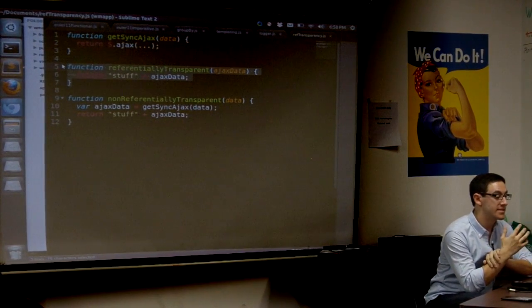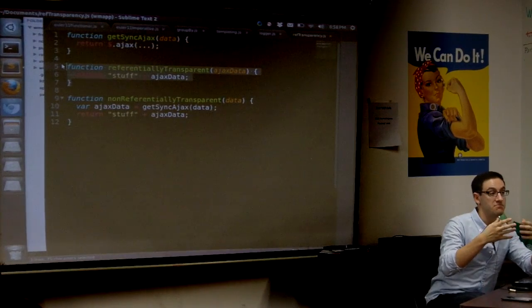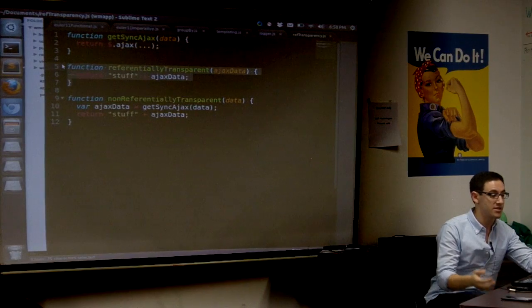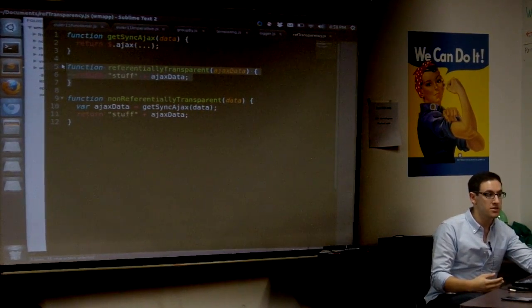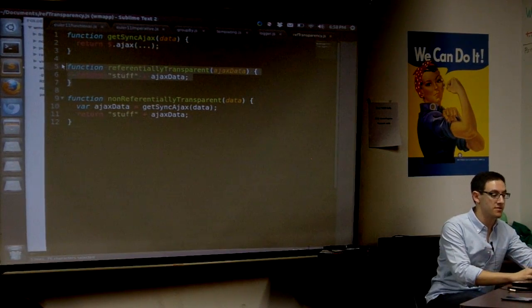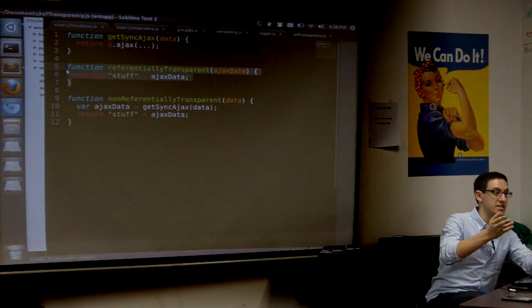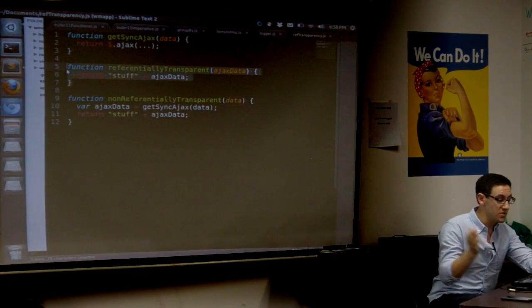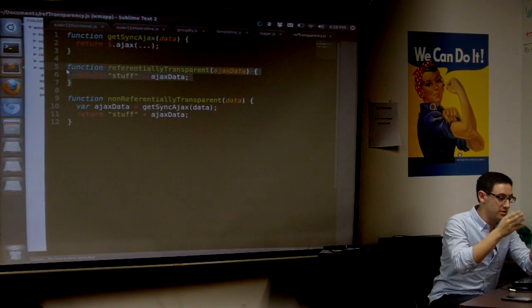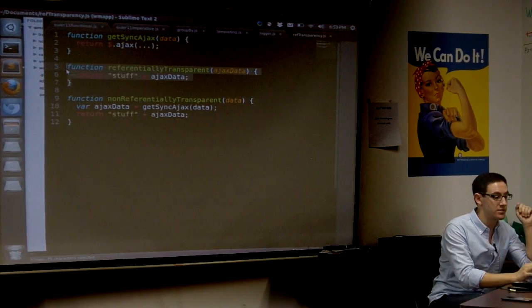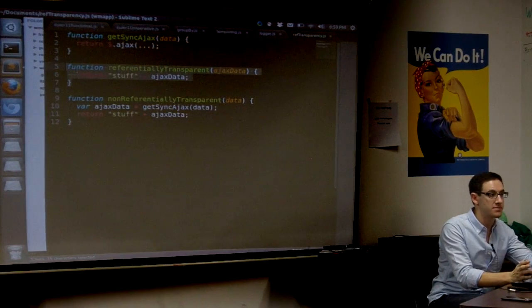Whereas the other one, you call it, and then it's going to fetch the AJAX for you and then do the task. So it's doing 2 tasks at once, right? So this AJAX could return a number of things, and that function has to handle all those cases. So you can't assume from the data that you put in what you're going to get as a response. Whereas on the first one, you can say whatever this AJAX data is, when you pipe it in, one piece of data gives you one response, because there's no side effects.